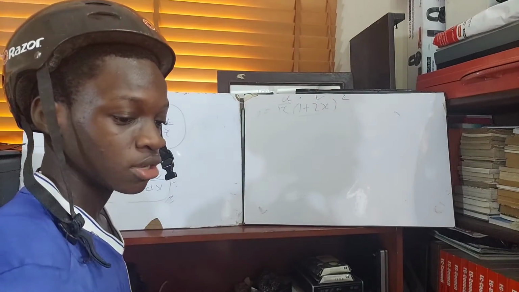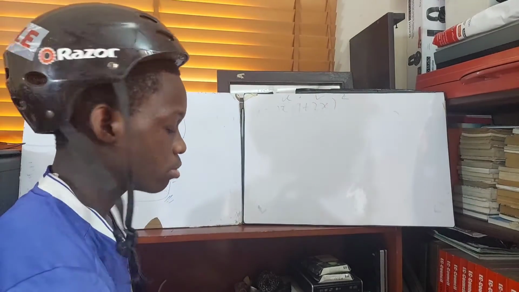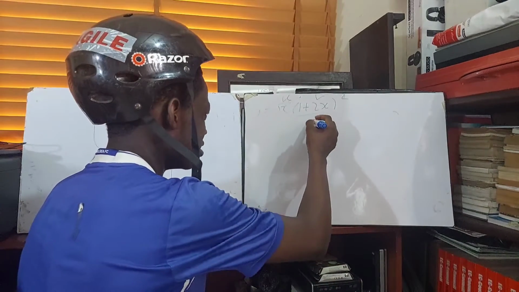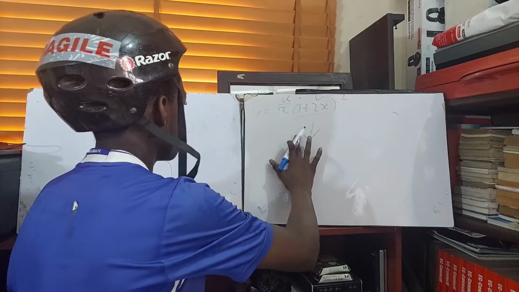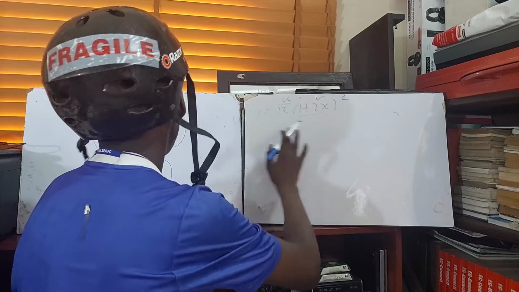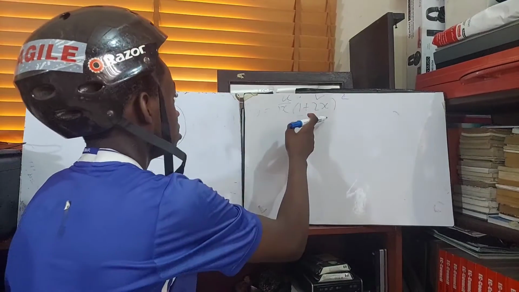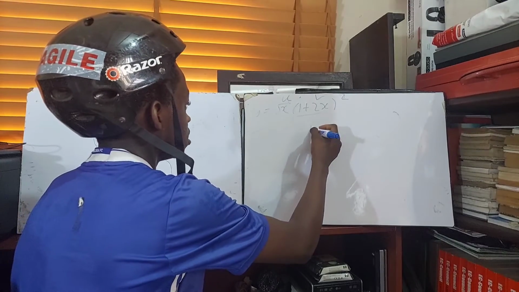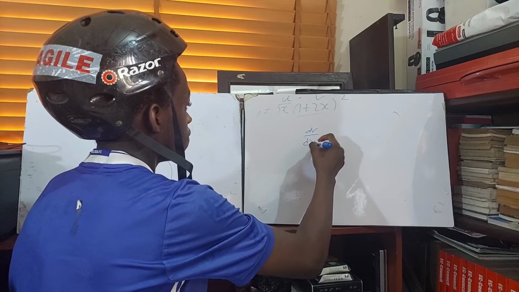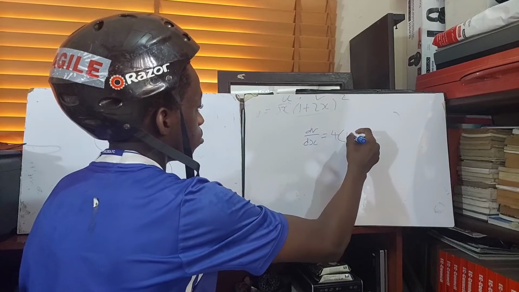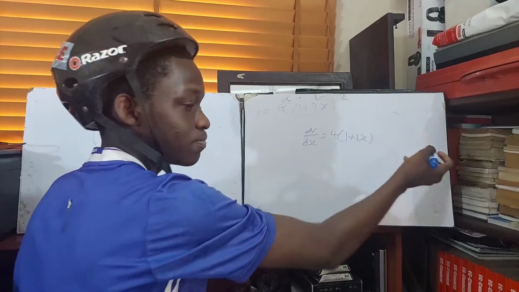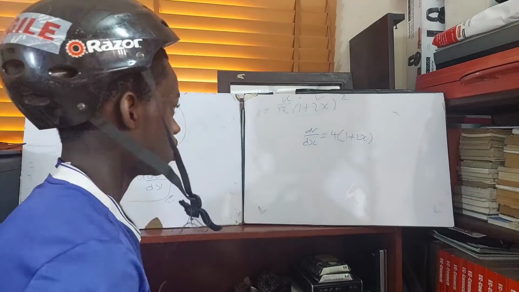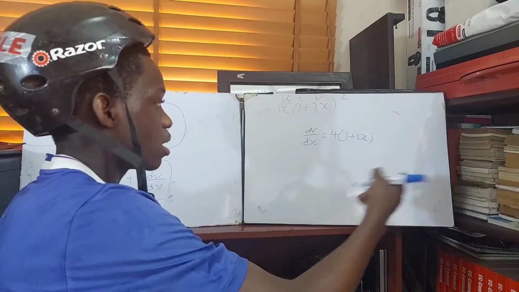Now, I'm not going to teach you how to do function of a function, but there's a shortcut that we use that can easily help us know that dv/dx is 4 open bracket 1 plus 2x. There's the shortcut way, which most of us already know, and that's how I got this. But if it's the other way, I'm going to explain it sharply.